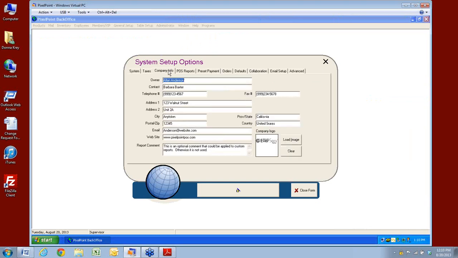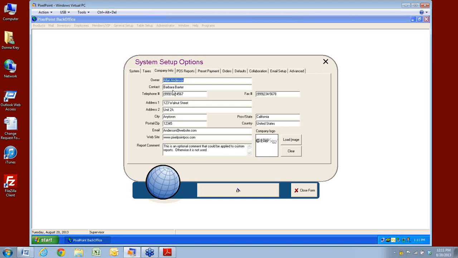And the two areas that this affects are going to be reports. So you have all your store-specific information, your company information. It'll show up in the headers on the reports, including this is where you can change the logo for your reports. And that's going to be on all the reports. And we're talking about the 80-column reports in the back. We're not talking about the receipt reports.